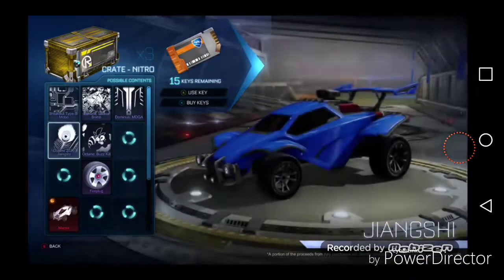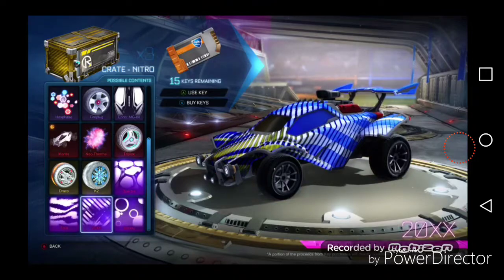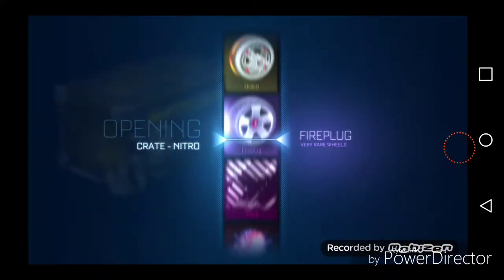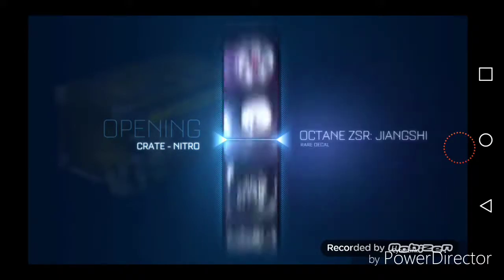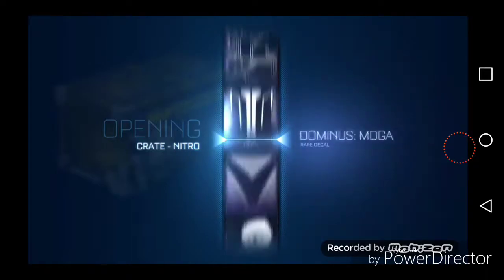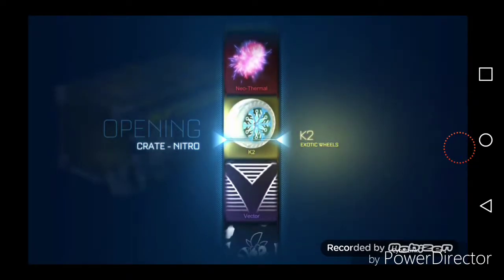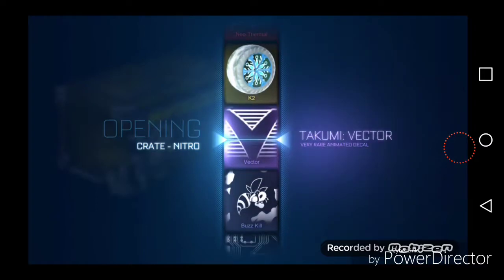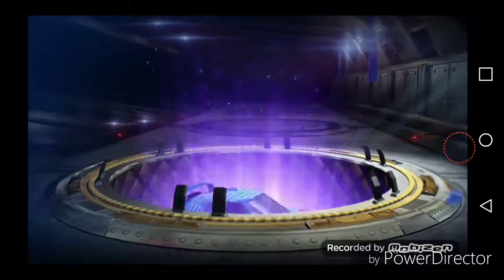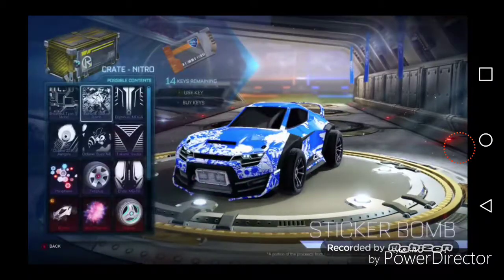All right, on to Nitro. Man, Nitro has some mystery decals, so going for mystery decals here. All right, that was a nice one. Dang, certified and, that was nice. That was real nice. Oh, man, Vector. Very close to K2s. I've had K2s, but... Alright, Vector.